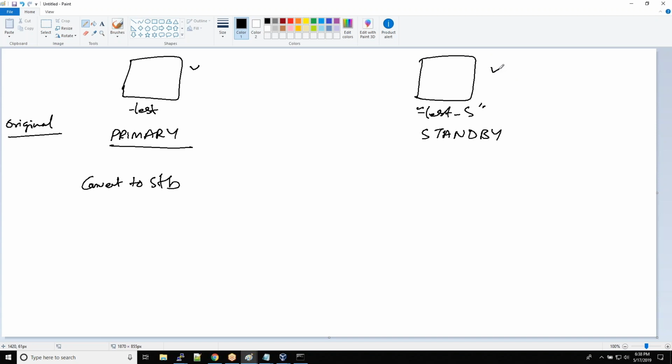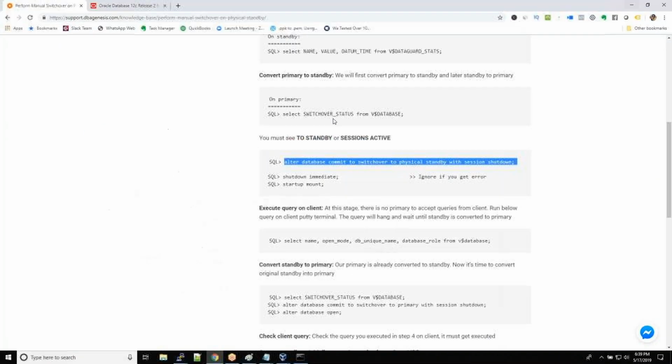The test_s was already in standby mode. So now the client should be in a confused state, right? And that is what we are going to see. Once we convert the primary to standby, we will run a query on the client terminal just to see what happens. So I am converting the primary database to standby.